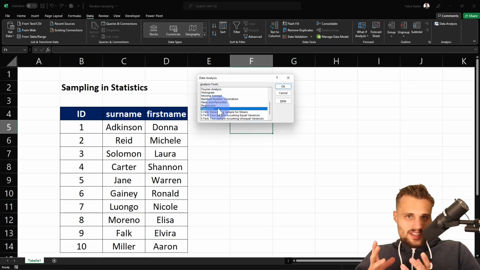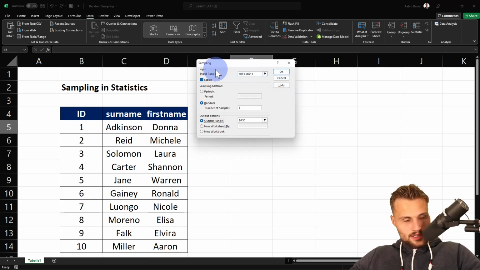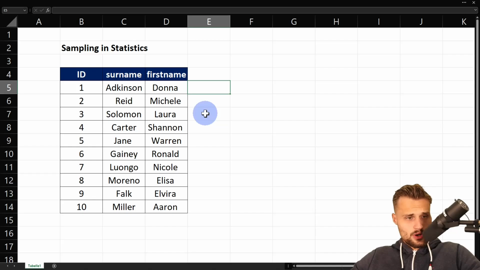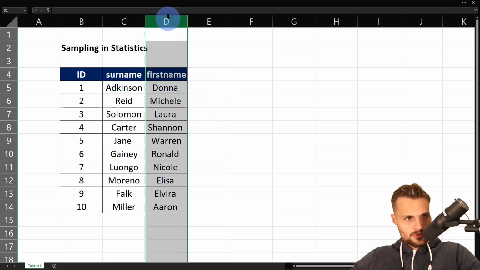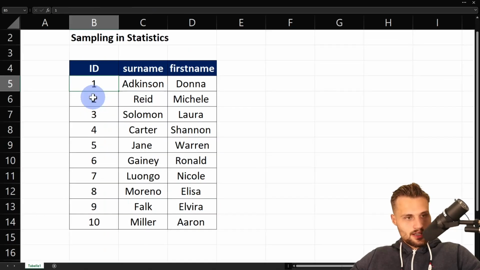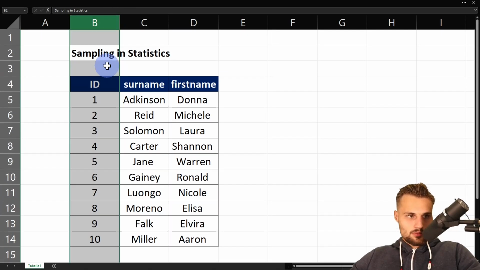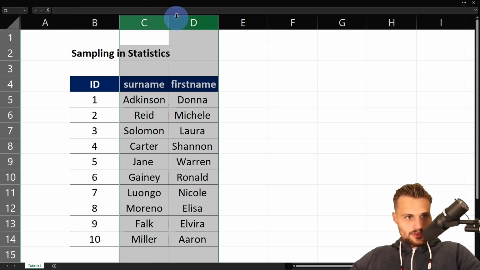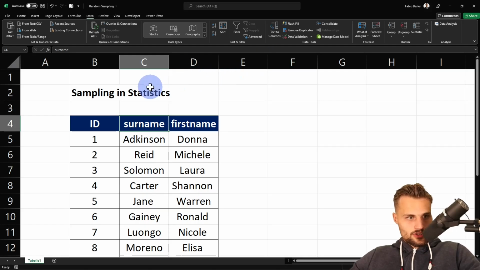So this is a subset method. In order to select randomly objects, we can press OK after. Then we can select here our initial input range. And then this is very important that we use numerics. So not categorical data, but numerical data. So that means if we have a look at our data type of the columns, so surname, first name, but also the ID, then we see that only the ID is a column with numerical data. So this is only implementable for this column B and not for C and D. So we can use this feature now for column B.